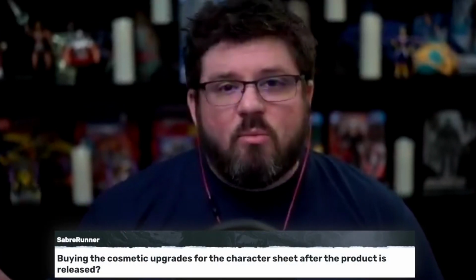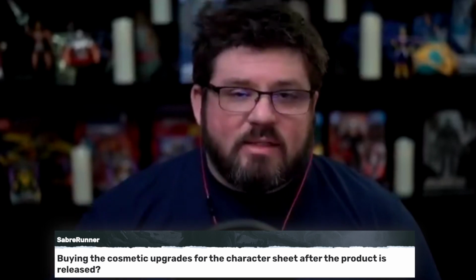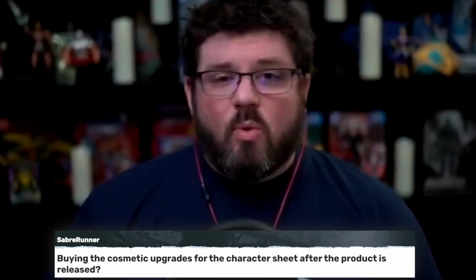So we'll have time for one more. Saber Runner asks about buying cosmetic upgrades for the character sheet after the product is released. That is something we're talking about, and allowing for the digital dice marketplace to exist is a step in that direction. As soon as we're ready to share more details about how you can snag those other cosmetic display things on your character sheet, we will share more on it.